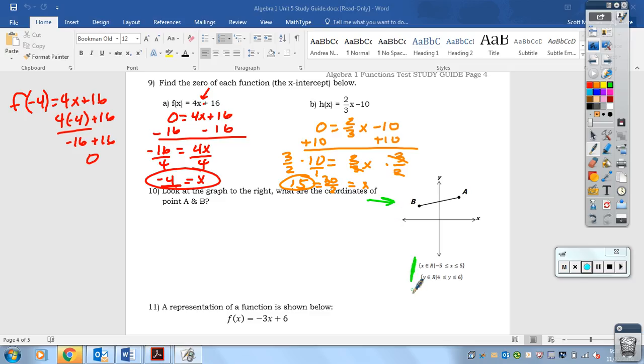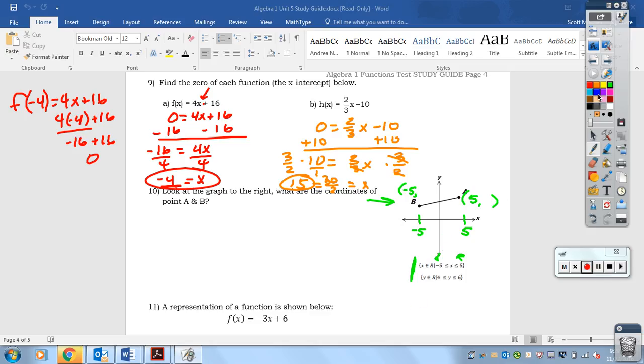So in other words, the x's, we know that this is left to right. So that goes all the way to the left, negative 5. We know it goes all the way to the right, positive 5. So I know my x values. This is negative 5 comma something, and this is 5 comma something. We're not approximating. This says left to right.